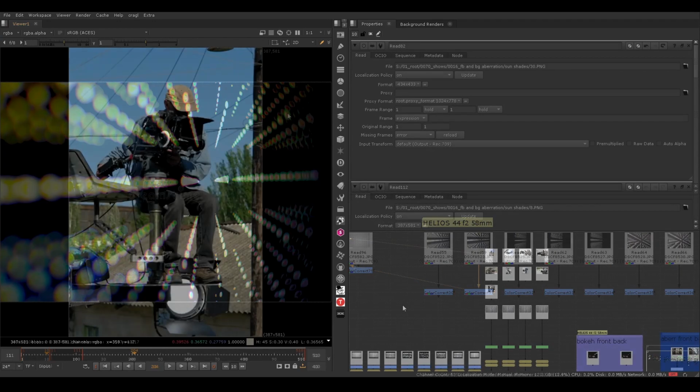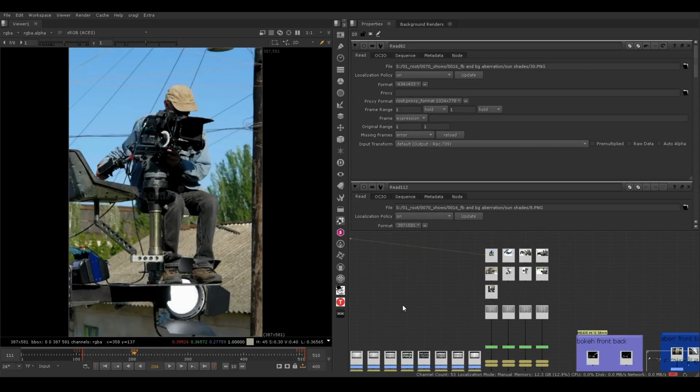and bokeh changes. I would like to make a brief parenthesis and talk a little bit about sunshades and lens hoods on lenses, and how these blockers of light can also affect the shape of bokeh on lenses.